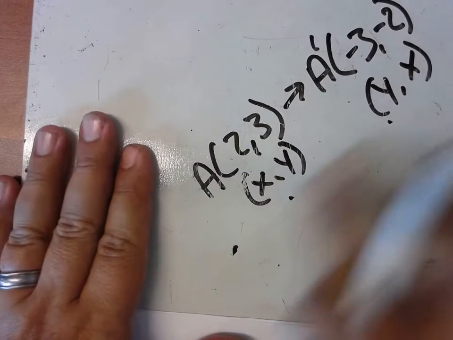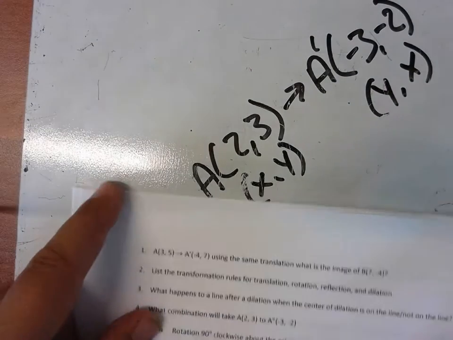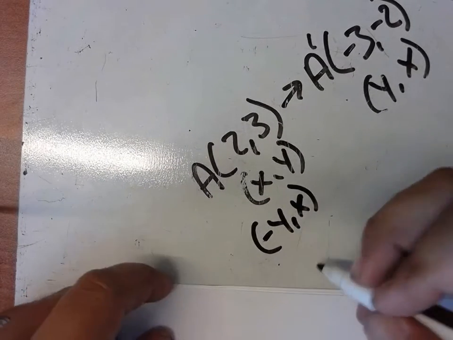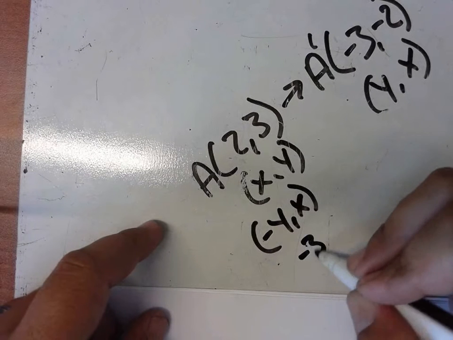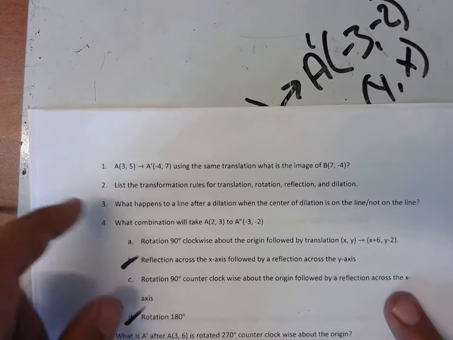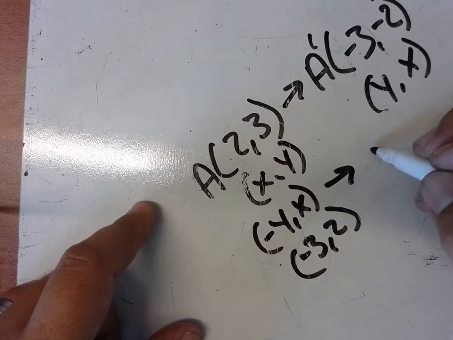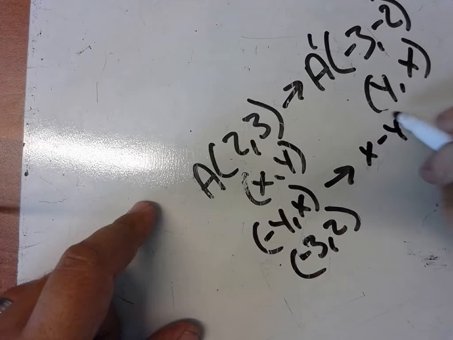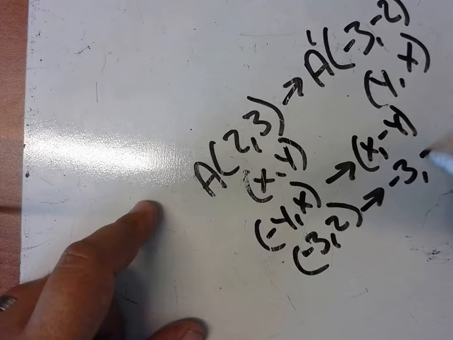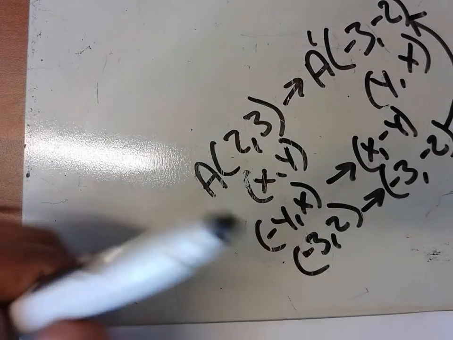And we'll try it just for fun, because math is fun. So C says rotation 90 degrees counterclockwise. Counterclockwise would be negative Y, X. 2, 3 counterclockwise would be negative 3, 2. Then it says reflection across the x-axis. A reflection across the x-axis is x, negative y. So I'm not changing that one, changing that one, which is exactly what that looks like, which is why C is your answer.